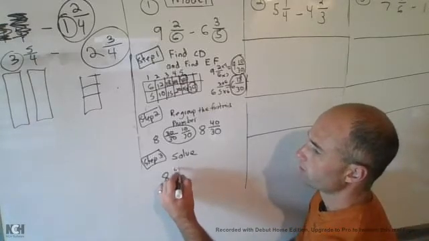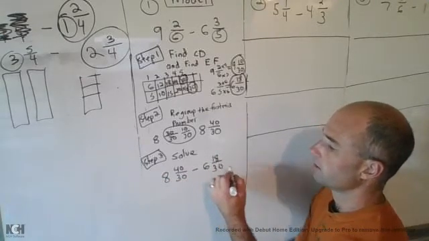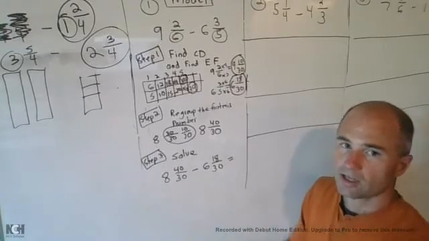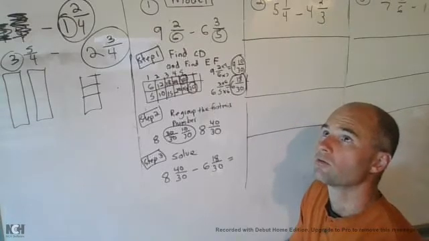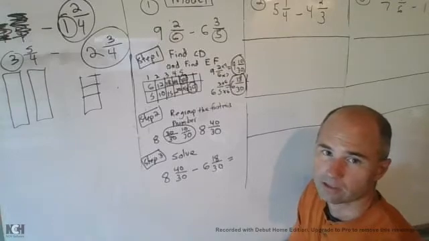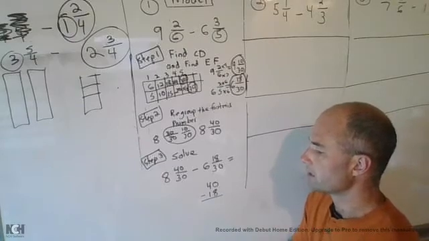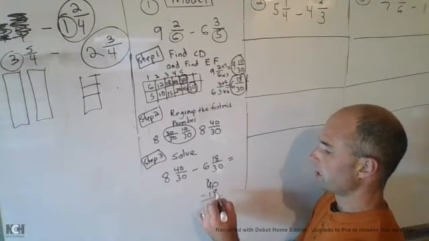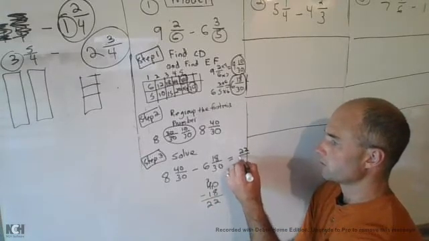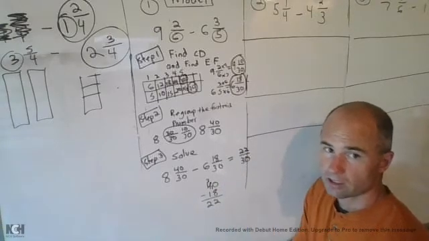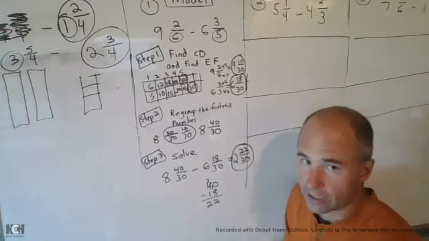Now I can solve 8 and 40/30ths minus 6 and 18/30ths. Now here is where some mistakes start to happen. You've gotten this far, but you end up making a subtraction mistake. Can't stand when that happens. So I would make sure to check myself twice. When you subtract 40 minus 18, you do it correctly to get 22. So the numerator becomes 22. You keep the denominator of 30, and you take 6 away from 8 to give you 2. 2 and 22/30ths.